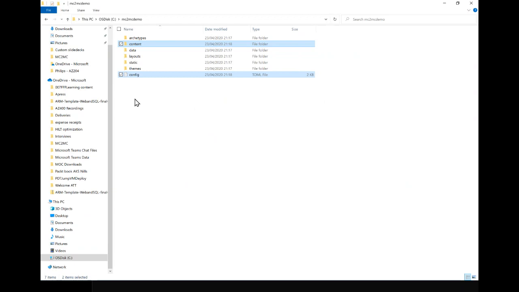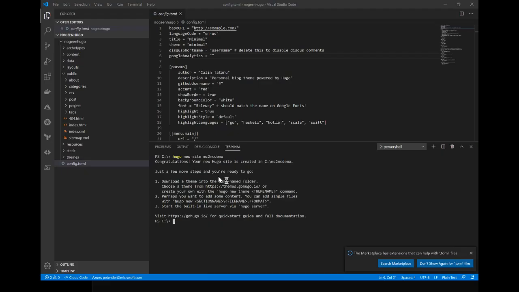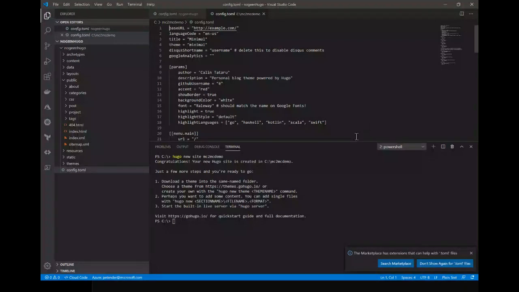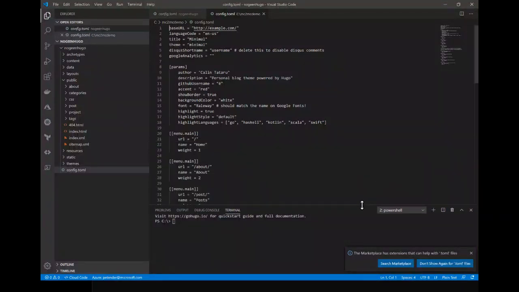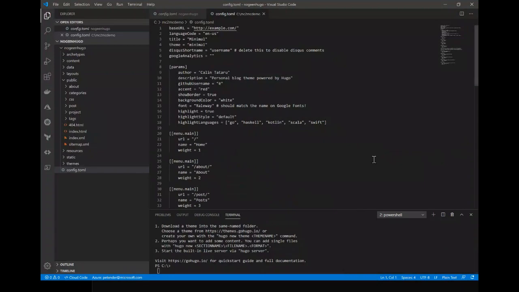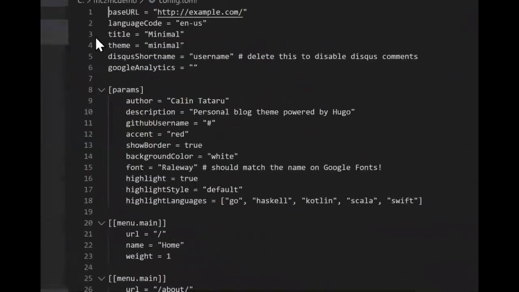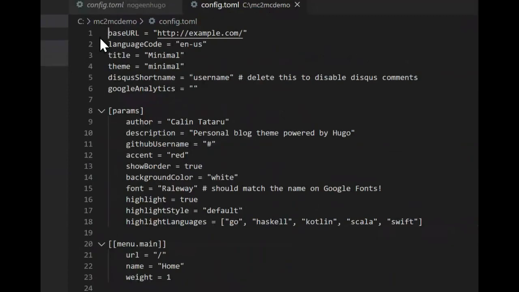Now, what is the config toml file? It's the root configuration where you're going to define the behavior of your Hugo website. So you could think of it like the CSS, for the ones who are a bit familiar with WordPress or any other HTML-based web. Define what your website should look like, what's the theme we're going to use. If you want to integrate Google Analytics, that's what you find. Build out a more interactive blog website, you can integrate with open source Disqus and provide some parameters for your website.